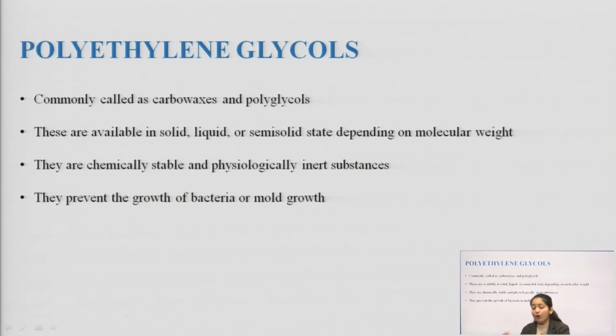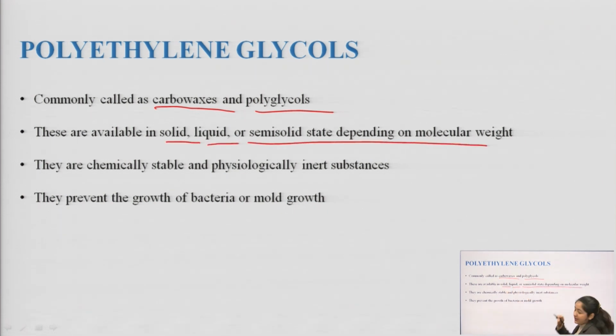Moving ahead, polyethylene glycols. Polyethylene glycols are also known as PEGs. PEGs are also a very favorable choice while using suppository bases. These are another type of water miscible bases or hydrophilic bases. They are commonly called as carbowaxes or polyglycols. They are available in solid, liquid or semi-solid state depending upon the molecular weight.